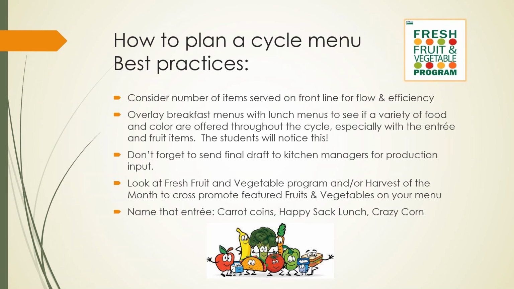Some other things to consider is looking at that fresh fruit and vegetable program that's going on in your schools and or a harvest of the month, so you can start to cross promote those featured fruits and vegetables on your menu. For example, if last month the students had a jicama sampling with a fresh fruit and vegetable program, and you can coordinate that to have it on the following month on your menu, it's a great way to start to introduce those new foods to the students and that they see that partnership with the education piece and the menu you've produced for them.